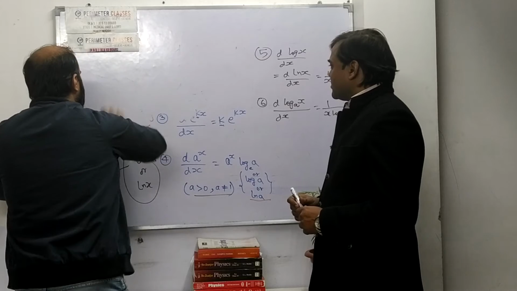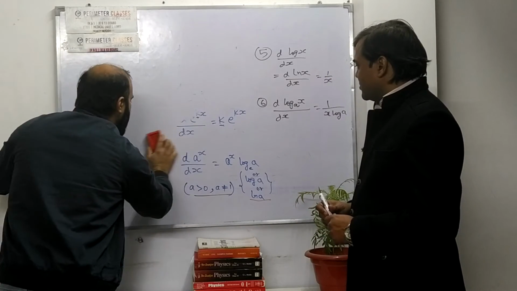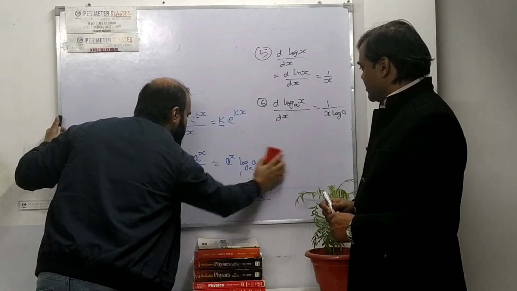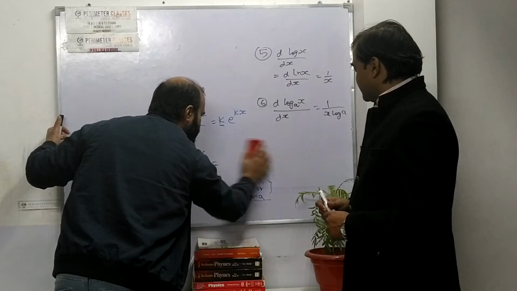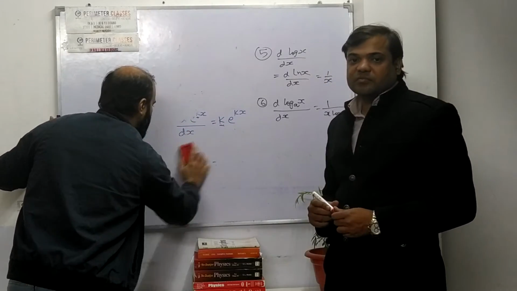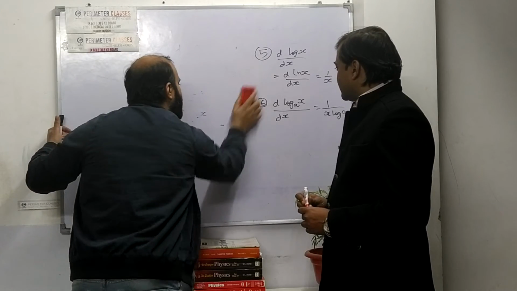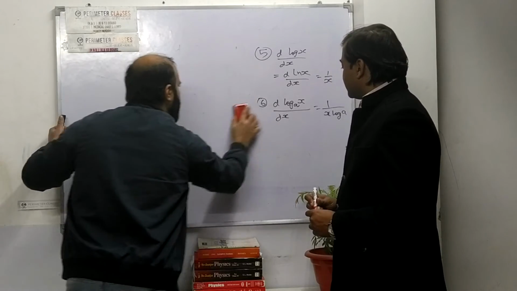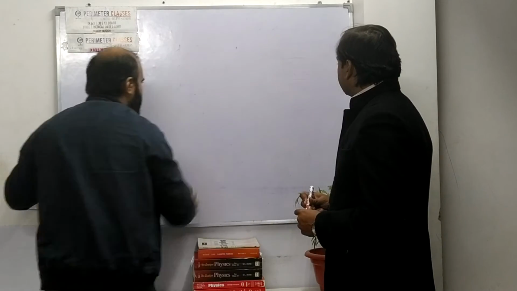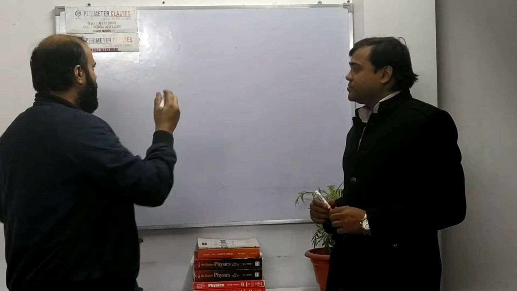You can do one thing: take a screenshot of this frame and take a printout and just paste it at your study table, and you can learn these formulas automatically with time. This is the best method, which we also used to do in our time. So this is the best method for you also. Next is the set of trigonometric formulas which is generally used in physics.